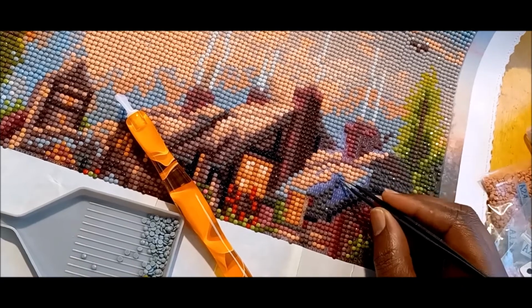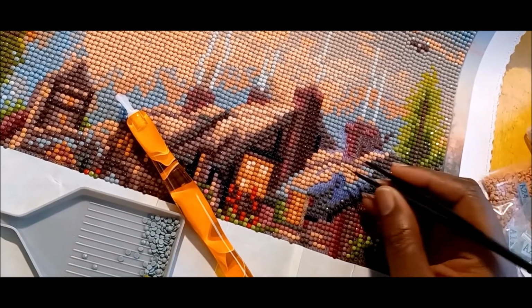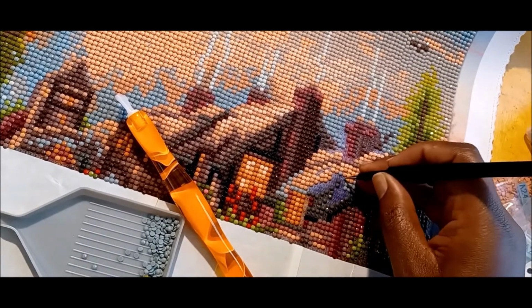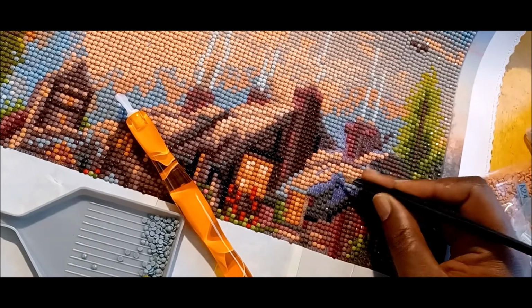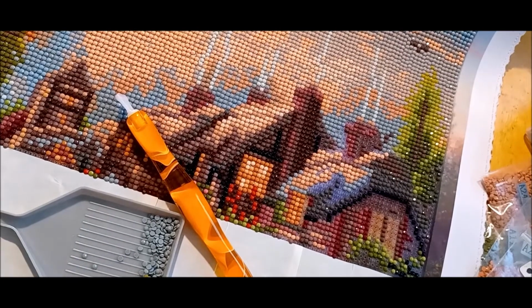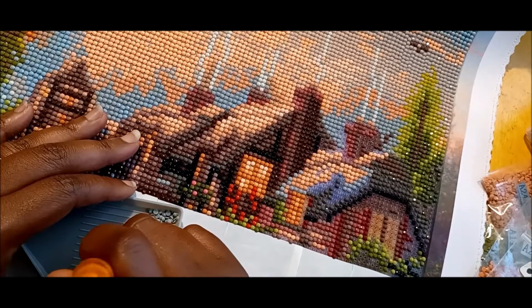See, this is why I don't like the blue tack, because it gets stuck all over my painting sometimes. I usually use glue dots for the glue. But yeah, it literally just gets stuck on my painting.